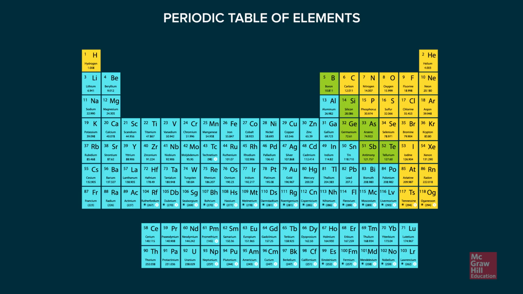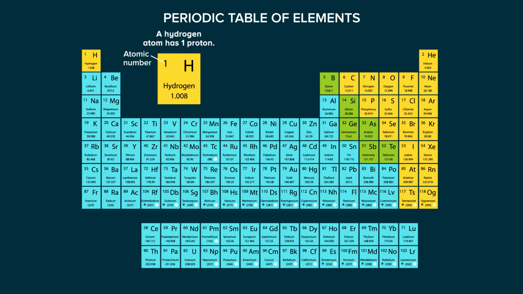Scientists use a periodic table to organize elements. The periodic table is a chart of the elements arranged into rows and columns according to their physical and chemical properties. The table helps scientists and you determine relationships among the elements. Elements on the periodic table are listed by atomic number. An element's atomic number is equal to the number of protons that element contains.